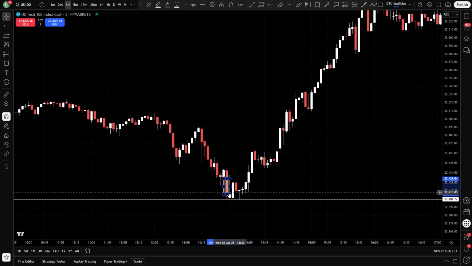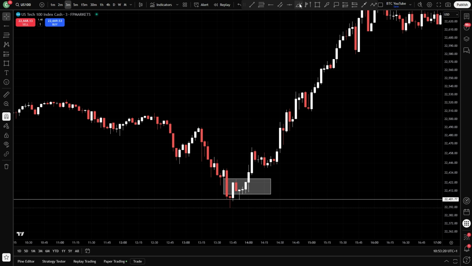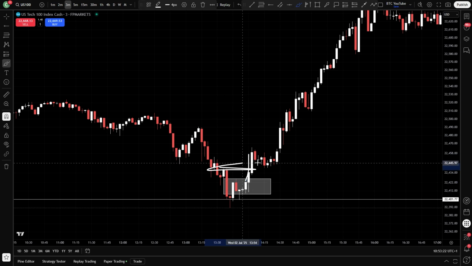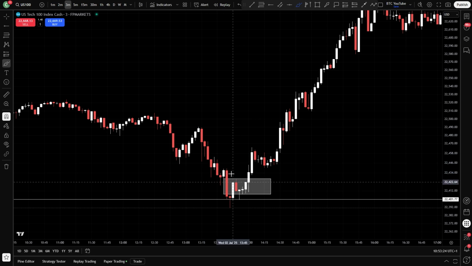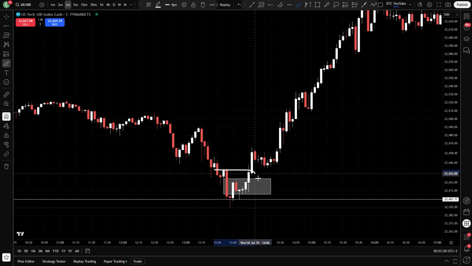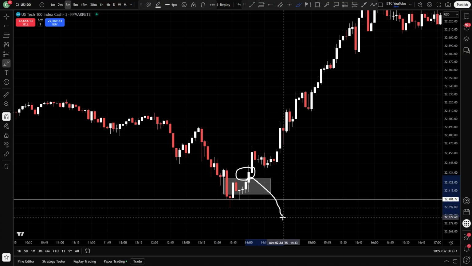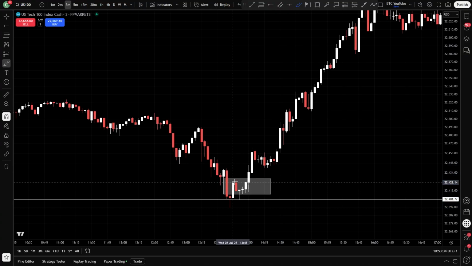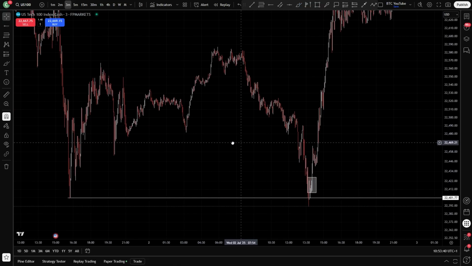You can see this lovely big fair value gap here, but you can see it came up and hit the internal swing high before we got the entry, so that would make it invalid. Because if you hit the internal swing high here, you don't know if you're going to come back down again, so you could enter here and you could just get chopped up by the market. So generally speaking, this would make this invalid, which is really annoying because this was an absolute textbook trade here.